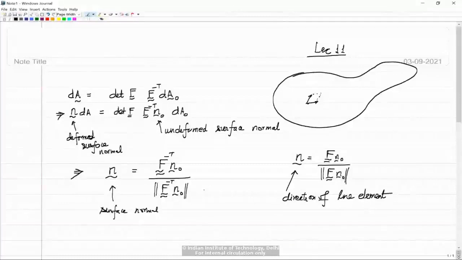Normal is transformation of direction dA, and dA is transformation of vector and will need transpose. Well, no, we may say both will be normal to each other. Anyway, let me tell the answer. So the direction of line element, line elements are something which are actual material lines, whereas surface normal is not consisting of material particle. It's like an imaginary direction, surface normal, whereas line elements are real material lines.